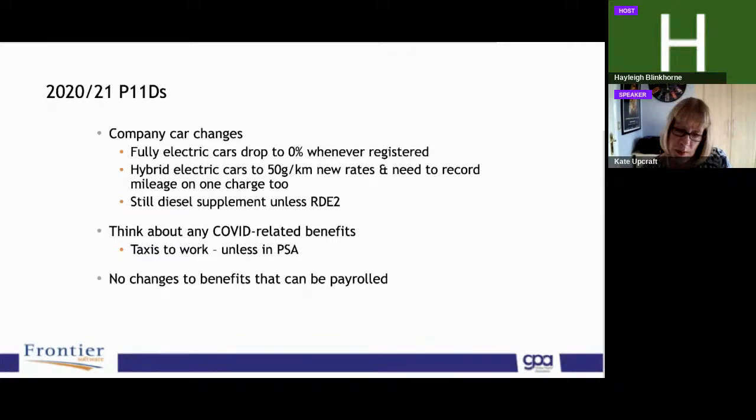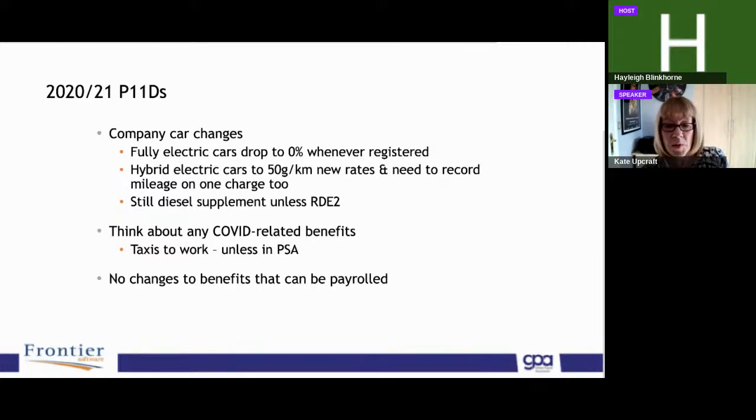It's also important that when we get to P11D time, that you think through if there's been anything that the individuals have enjoyed, if that's the right word, related to COVID-19, that sadly is actually a P11D benefit. Far too many employers in the UK think that we're in the Wild West at the moment and that the tax rules have gone out the window because we've been living through a pandemic. They haven't. So unless HMRC have actually changed something, and there have been a number of easements, but unless you're utilising one of the easements that's announced, nothing has changed.